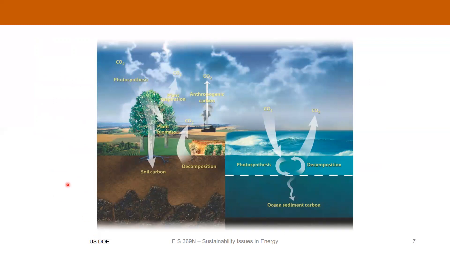Here's a good illustration from the US Department of Energy of reservoirs and fluxes, divided into land and ocean. On land, carbon goes into the atmosphere from burning fossil fuels, is taken up from the atmosphere by photosynthesis, and some plant respiration results in a net release of CO2. The carbon sequestered in plants goes into the soil when biomass decomposes, releasing CO2 to the atmosphere again. In the ocean, there's an equilibrium between atmospheric CO2 and dissolved CO2, mediated by photosynthesis of marine organisms, decomposition, and burial to ocean sediment.